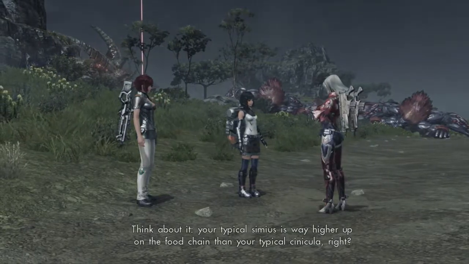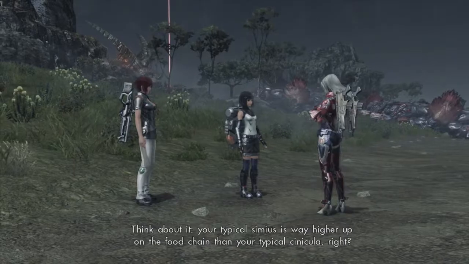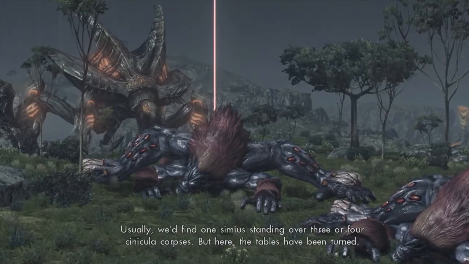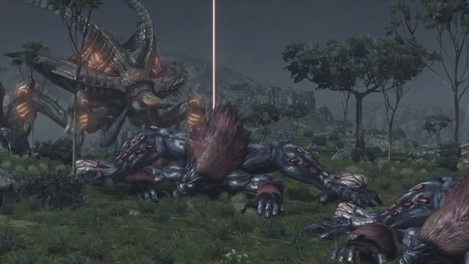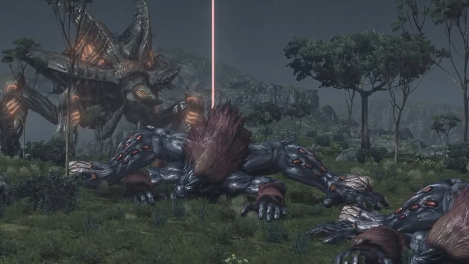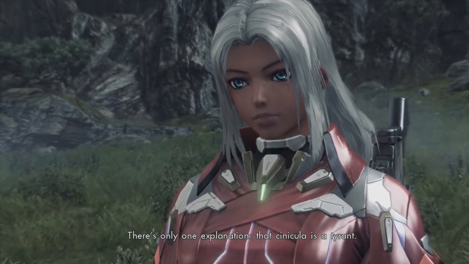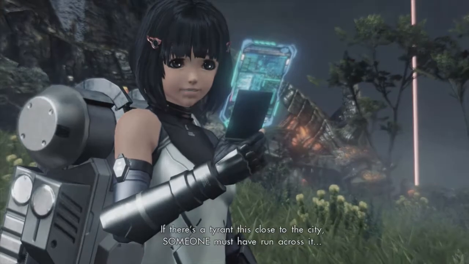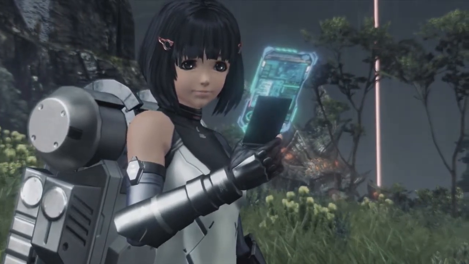Think about it. Your typical simius is way higher up on the food chain than your typical Sinicula, right? Usually we'd find one simius standing over 3 or 4 Sinicula corpses. But here, the tables have been turned. And I don't see a single trace of any other indigents in the area. There's only one explanation. That Sinicula is a tyrant. Let me check the Blade Report database. If there's a tyrant this close to the city, someone must have run across it.